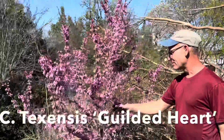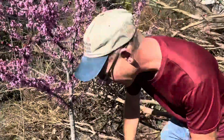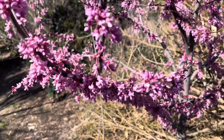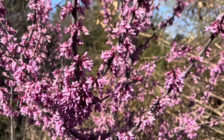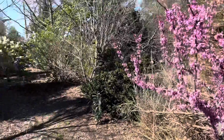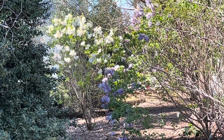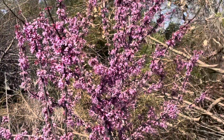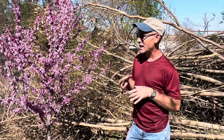It's golden, or Gilded Hearts. So this is very heavy flowering. Yeah, it doesn't get cold damage at all. It has a little. This is pretty sheltered right here, so I can see a little bit of damage, but it's been flowering. This one will have a glossy yellow leaf. That's the same one over there. The purple one doesn't have a name as far as I know. Easily distracted by lilacs. Oh, cool. Full size yellow leaf.